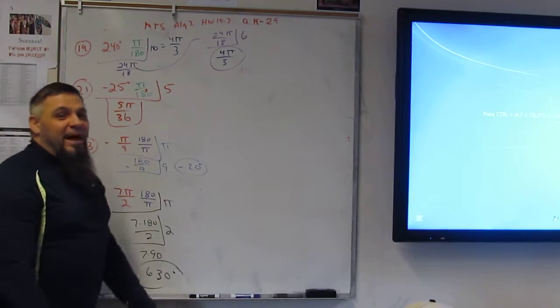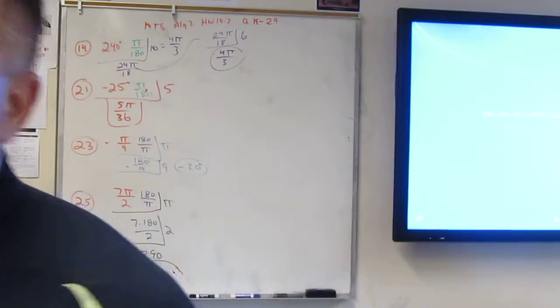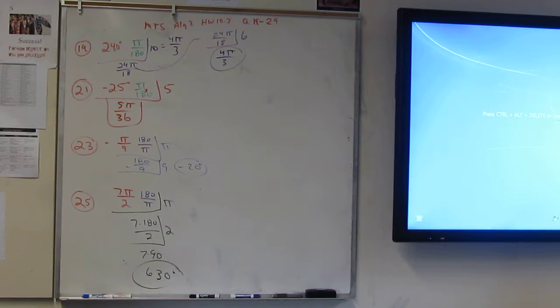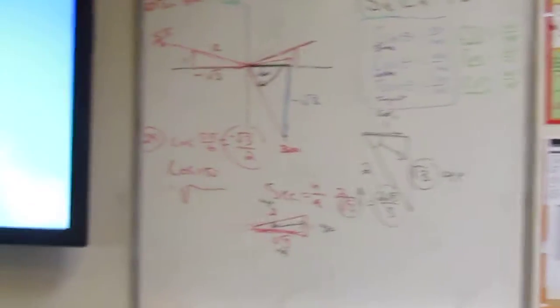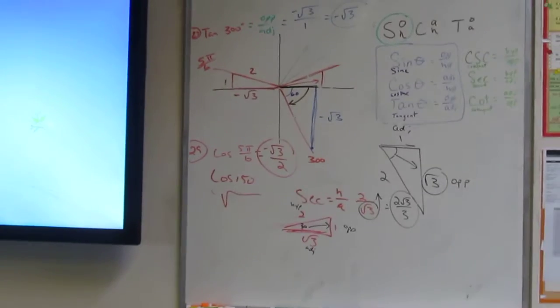Wait, so that's how you do it to degrees? Yeah, that's how you do it to degrees. Pretty simple, right? So going from radians to degrees, we use 180 over pi. When going from degrees to radians, like the top, we use pi over 180. Okay? Trying to think of a good way to remember that. I just haven't gotten a good way yet.